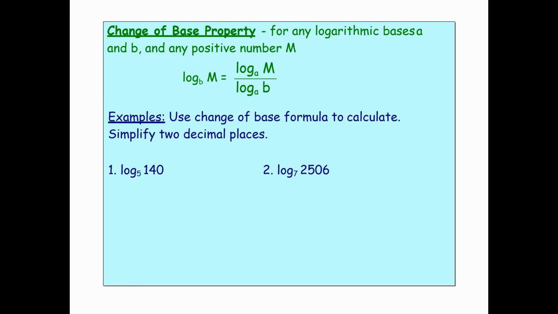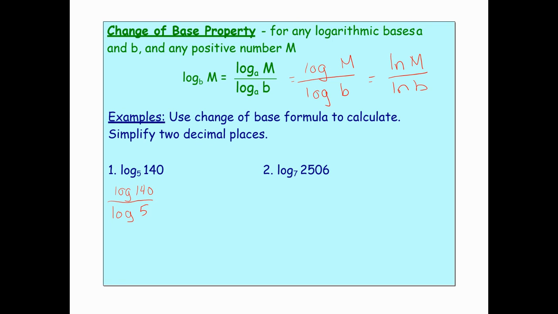What that says is you take your base and you're going to take some log. A lot of times we do our common log, so it would be log of m over log of v, or you can do your natural log, because both of those are in your calculator to evaluate. So at this time, you should take out your calculator. If I want to rewrite this, my base is 5, and I'm taking the log of 140. So I can do the log of 140 divided by the log of 5.